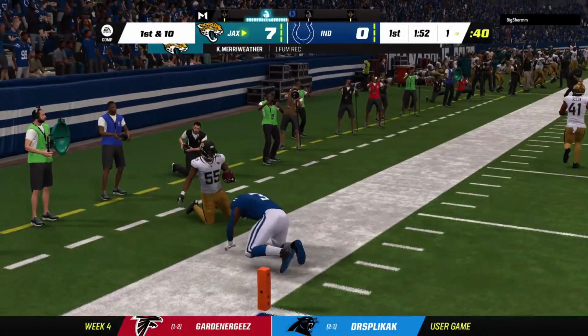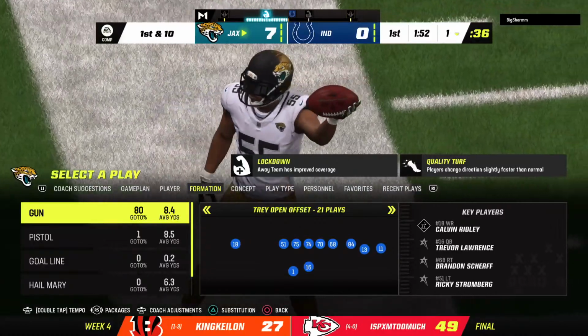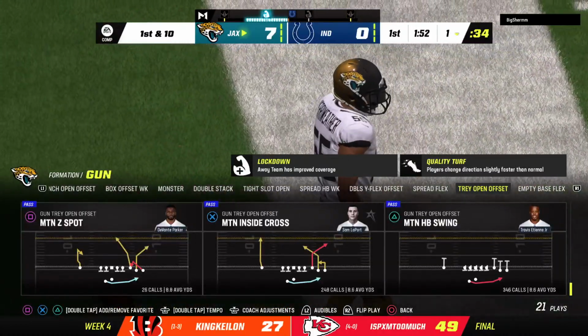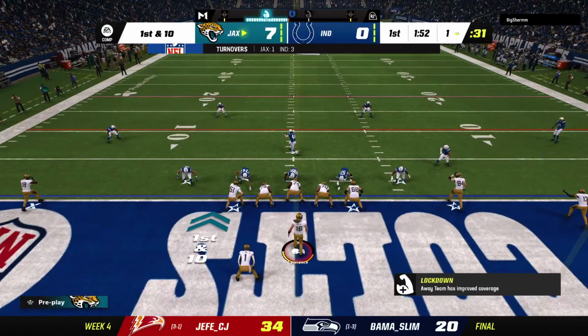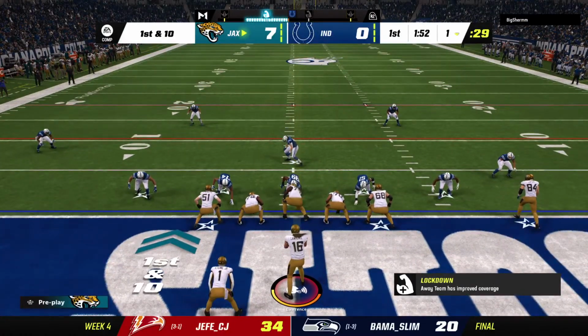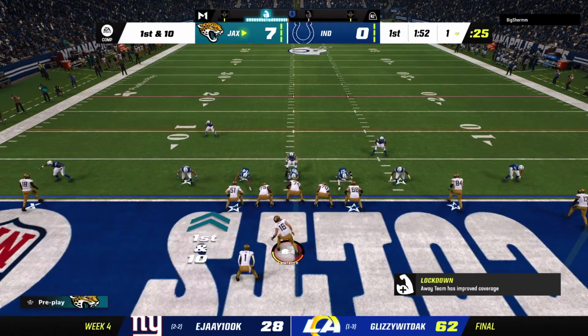And so the last 3 drives, you've got 2 interceptions and a fumble. I think we know why they're losing right now. Without question, and we've seen the evidence, just what you talked about there. If they take care of the football, number one, maybe they're not having this deficit, and number two, maybe they actually have the lead.